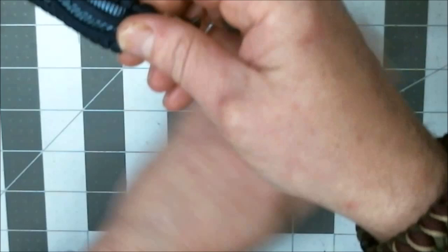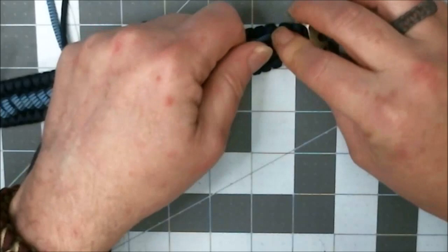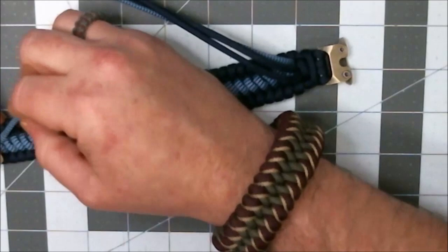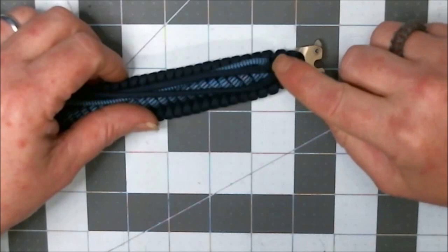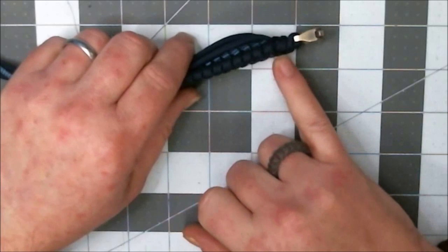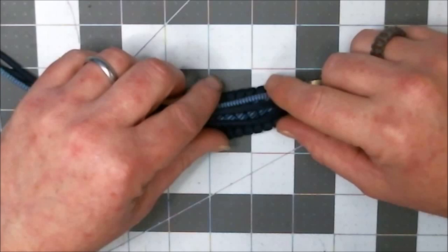Lay it on there. Okay. Now, like I've said in most of my videos, if you know you're going to stitch your bracelet, do not cut and burn the final spot. Why? Because that big lump of hard plastic may prevent you from getting your lacing needle, your stitching needle through that bracelet. You may need to go right through where that big lump is, and you can't do it.